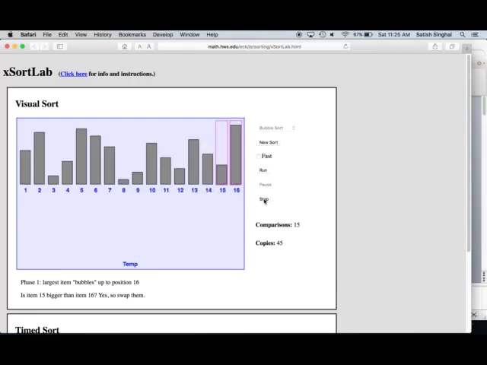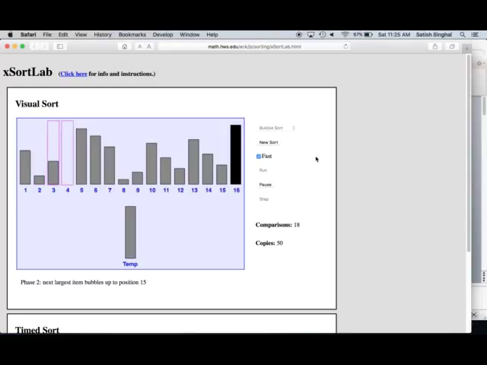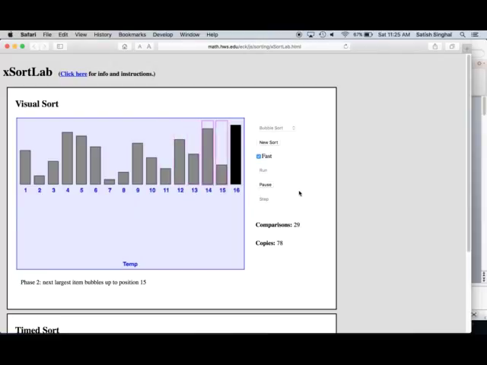In the last swap, the largest value got bubbled to the correct location in the array. And notice as a result, we have created two parts to the array. This is the unsorted part still, and that's the sorted. In each iteration through the unsorted array, the largest value will be bubbled to the correct location at the end of the array. I can just run this fast so you can see it happening again. And notice that in the second iteration, the second largest value got bubbled to the correct location. Okay, that's all we need to remember for now.